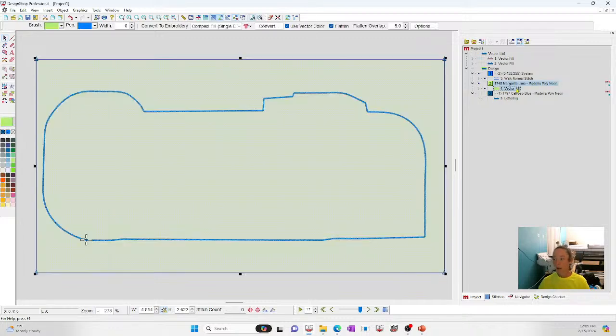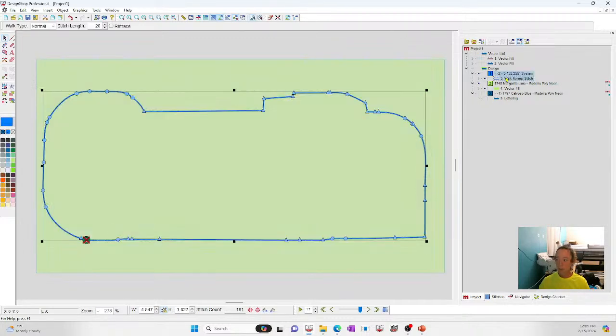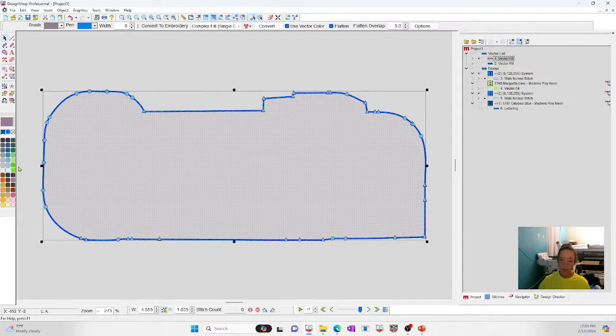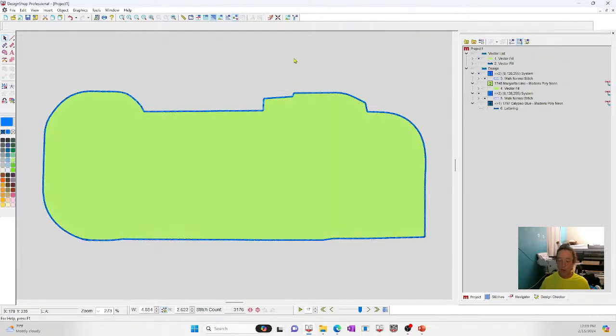So what do I do next? I'm going to, again, copy the stitch, paste it, and I'm going to sew it again. So now I've got a big rectangle of fabric sewn down in my hoop. Okay, grab your scissors, cut around it, and that leaves you with this. Now I've got a green piece of fabric sewn down and cut out in my hoop.